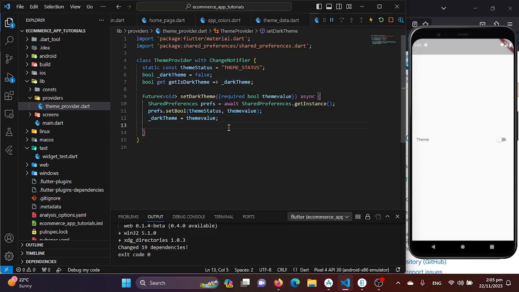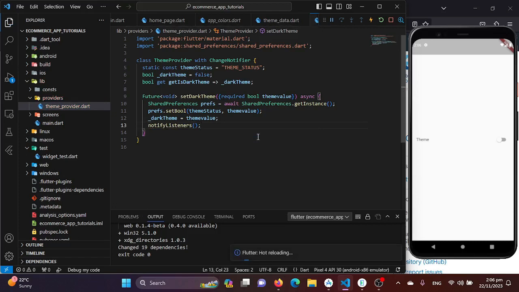And now, whenever this function is called and all the job is done, we just refresh the screen. So in our provider we will use notify listeners to refresh the screen.